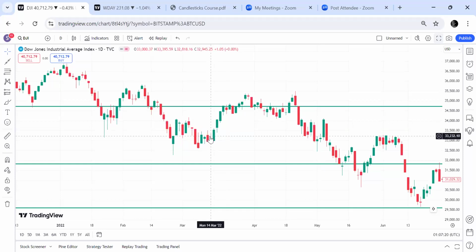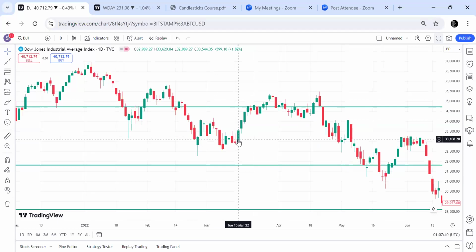So if any doji candle forms, we have to see whether it breaks its high first or its low first. If it breaks its high first, then we will get a signal of bullish momentum. And if it breaks its low, then we get a signal of bearish momentum. So when the doji candle forms, if a strong candle forms upside or downside, it is better to take an entry at that time. We have to wait for a subsequent strong candlestick that breaks above or below the high or low of the doji to confirm the direction of the next move.